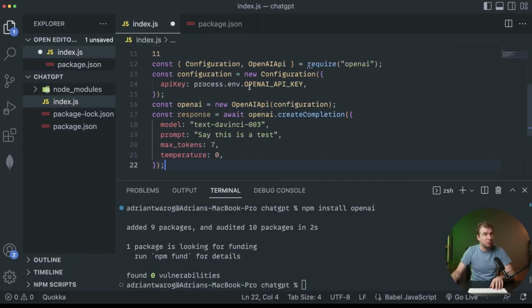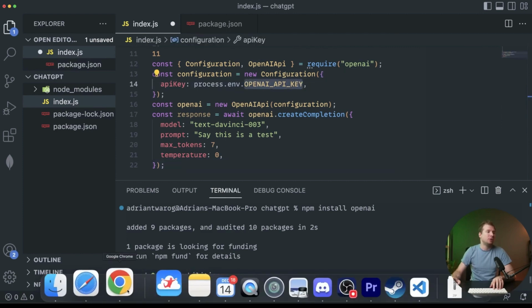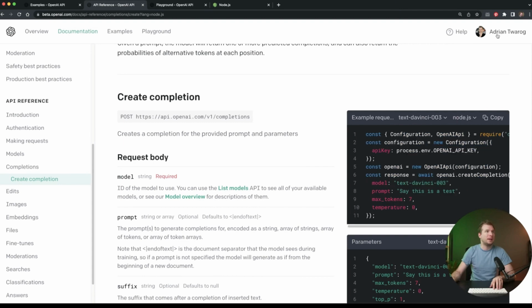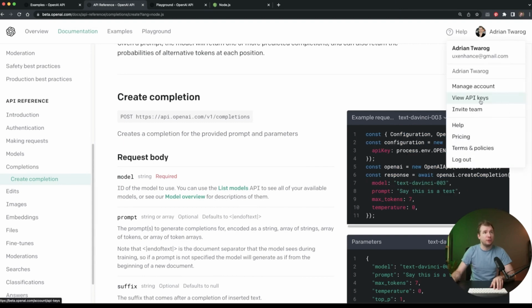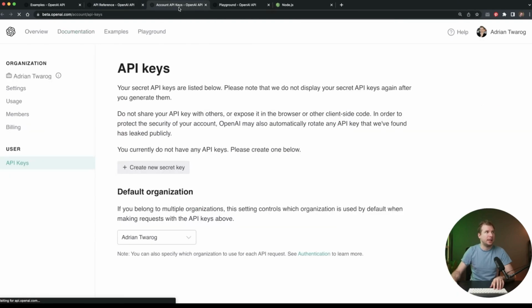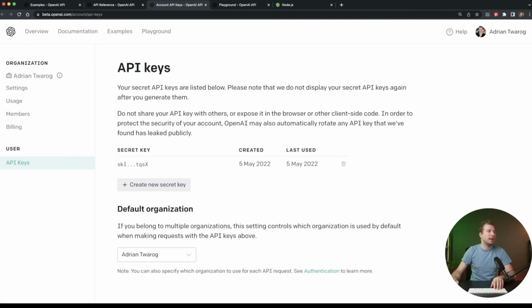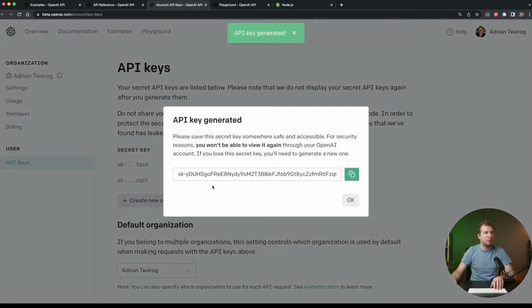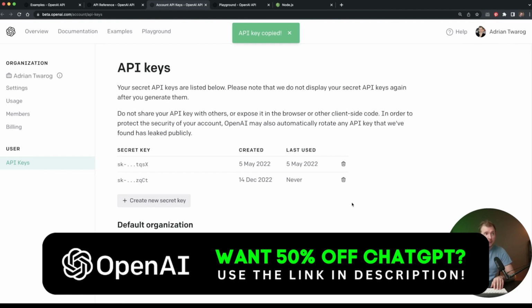We only need to do one other thing here, which is to implement the API key. To do that, we're going to head back to the website. We're going to head over to View API Keys here under your dashboard, and we're going to get a copy of your secret key. Now, I have one over here. I'm going to create a brand new one for testing here, and I'll delete this after this video. So don't try and copy this. But for your own key, just make sure that you keep it private and do not show it publicly anywhere, because it will be using the credit that you have from your account.